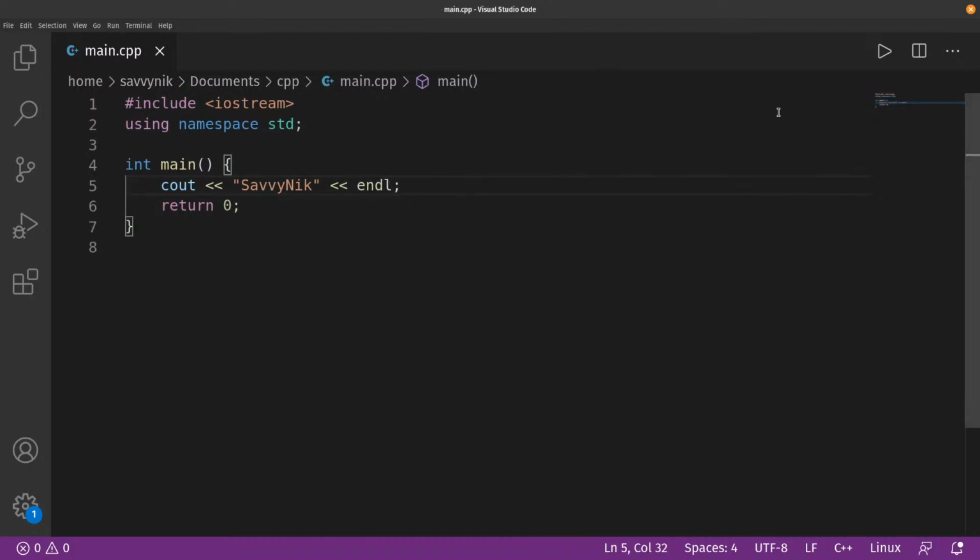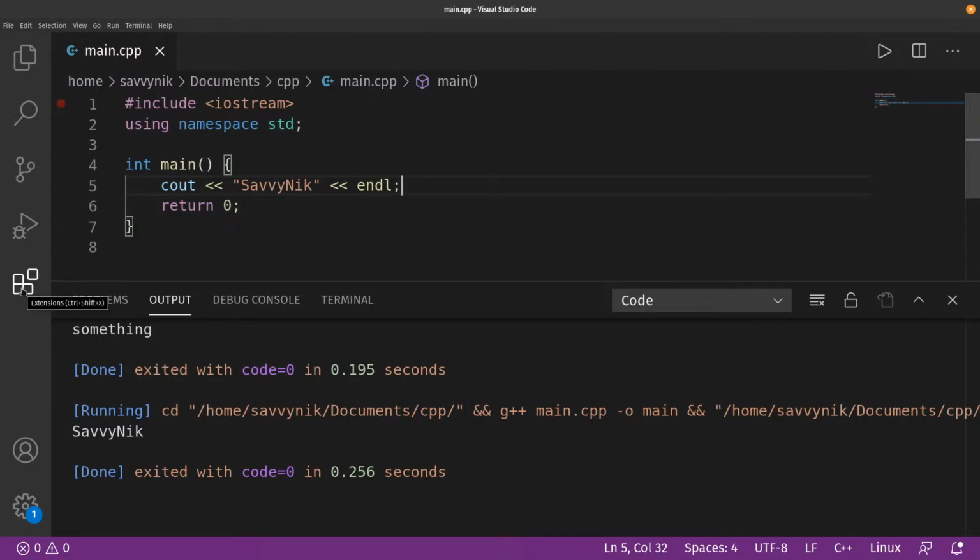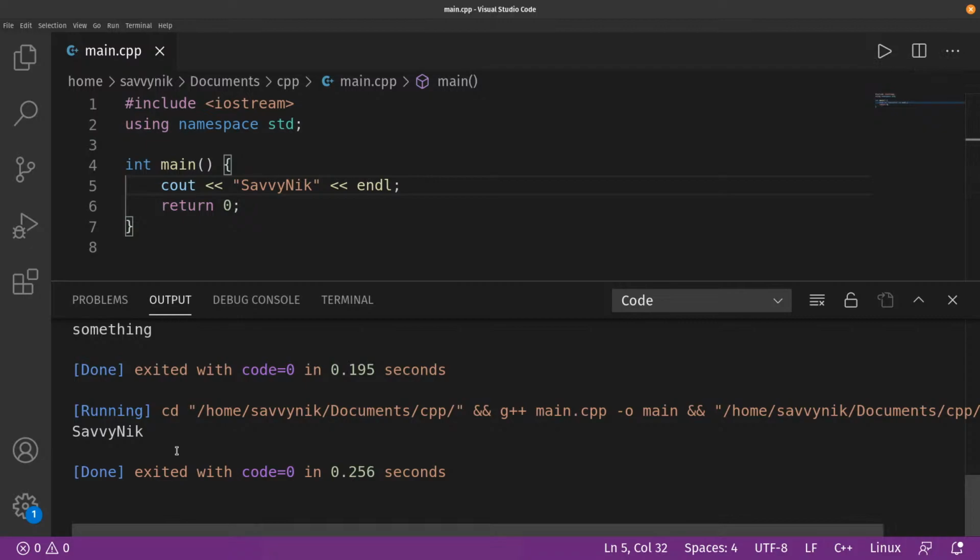Always make sure to save, and then let's run the program. I like Code Runner, that extension that I installed, because you can run your code very quickly as long as it's just one file here. So one source file, my main.cpp. I can just hit run code or Control Alt N, and then it runs the code, executes it, compiles it, does all the monotonous stuff for you real quick. It's really nice to have.